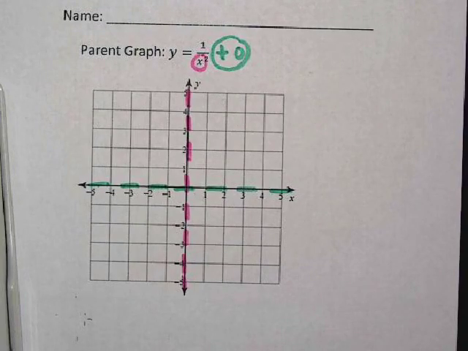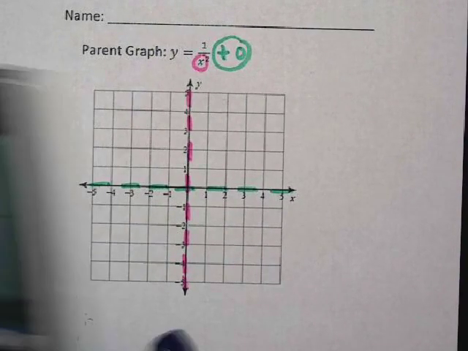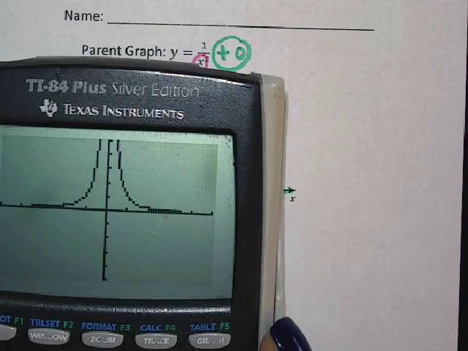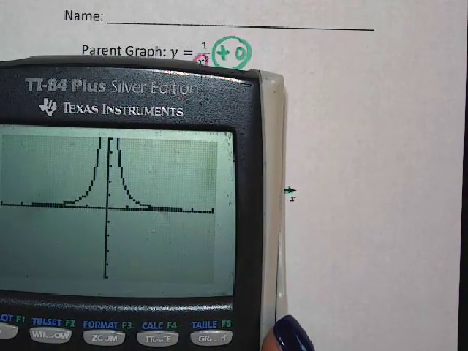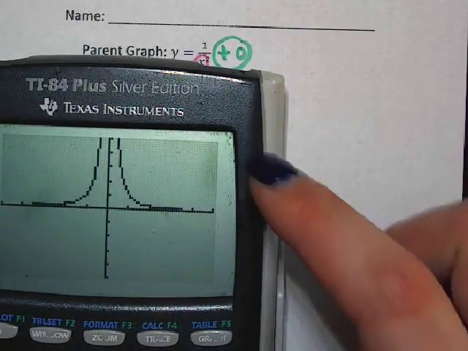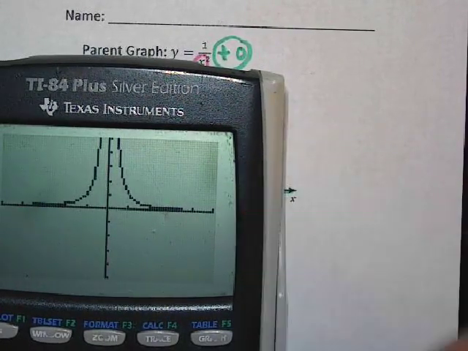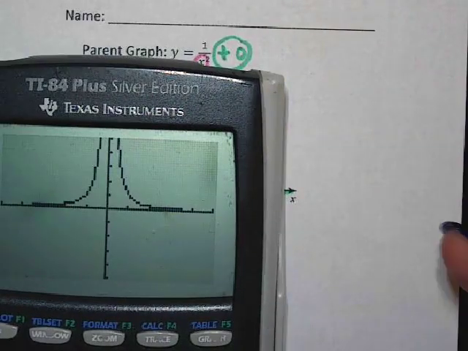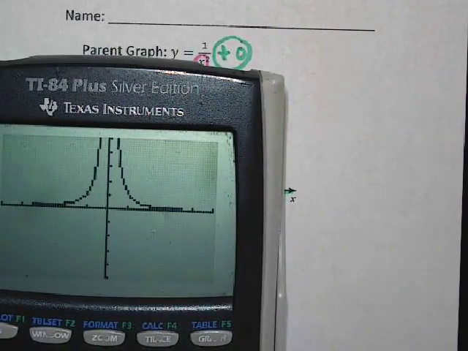So when you're doing these graphs, it's a different parent graph because it says x squared instead of just x. But the asymptotes you're going to find the same way. And you're still going to find asymptotes instead of a vertex, just like we did with the other graphs. What is different between this parent graph and the other parent graph? It's only positive. So instead of the curves being in opposite corners, they're either both going to be on top or both going to be on bottom. Okay, so it's a little different that way, but other than that, everything else works about the same.